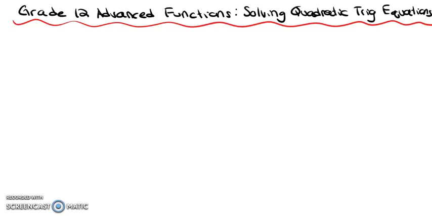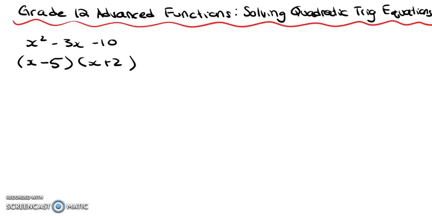We should know from grades 10 and even grade 11 that when we are solving a quadratic equation, not a quadratic trigonometric equation, just a basic quadratic equation, we usually take something in the form like this, right? And then we factor it, which is just expressing it as products. In this case, we would get x minus 5 and x plus 2.